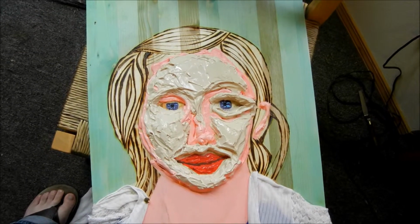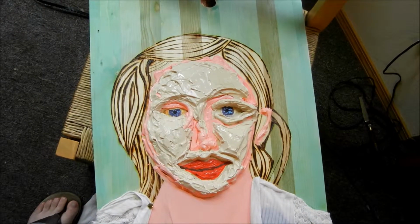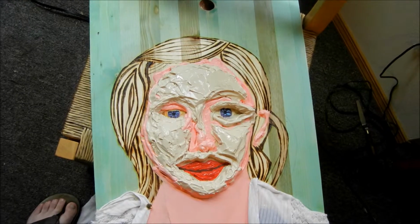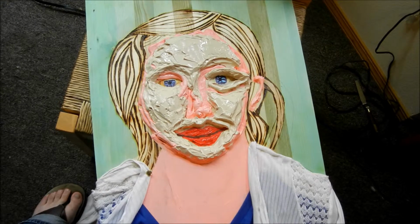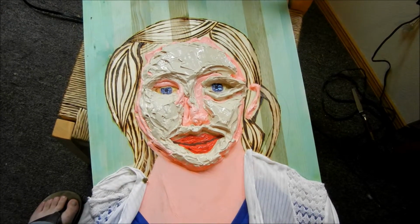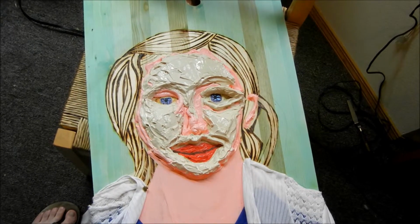But a couple of things that I have to ask myself: am I gonna do another coat of a matte flesh tone to get rid of the shininess? And do I want to do the neck in the whiter color, the buff white? I don't know, decisions. Alright, so now I'm going to fill in the nose. Here we go.